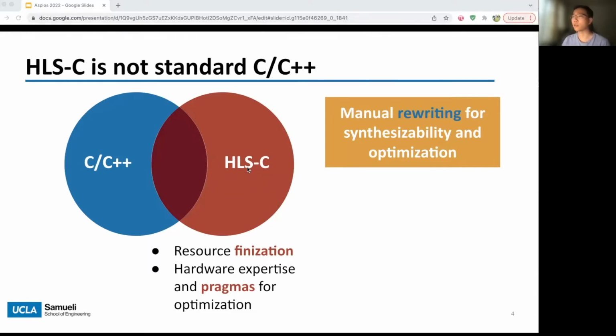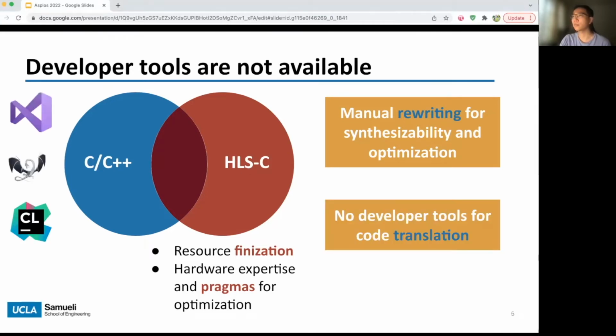on hardware knowledge, so HLS programming involves a significant amount of manual rewriting effort in transforming C to HLS code. Unlike C programming, where we have ready-to-use refactoring, testing, debugging, and optimization tools, there are yet no effective developer productivity tools to aid the manual transformation process for programmers. With those difficulties in mind, how can we make this development process accessible for general developers?